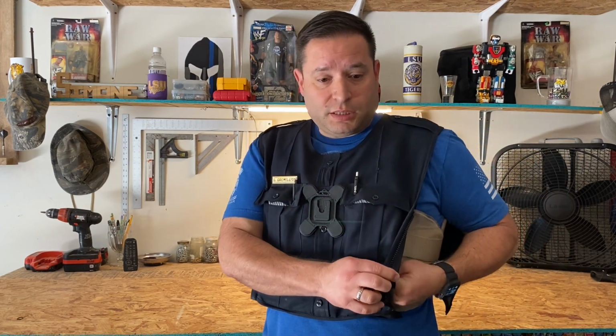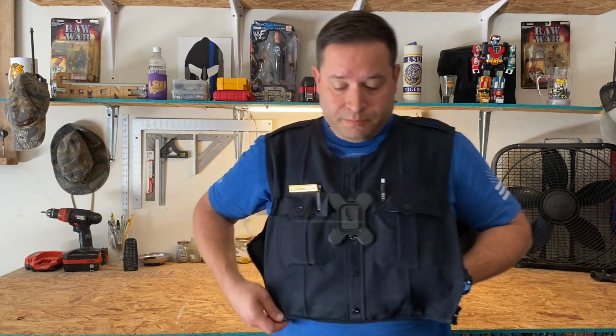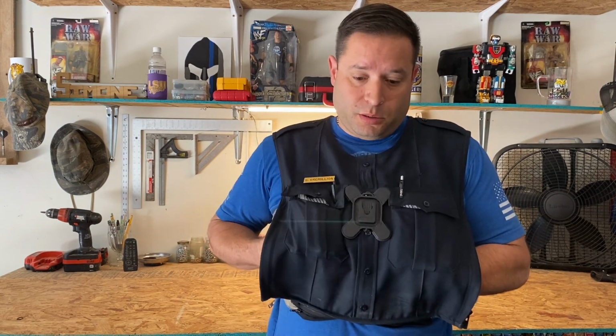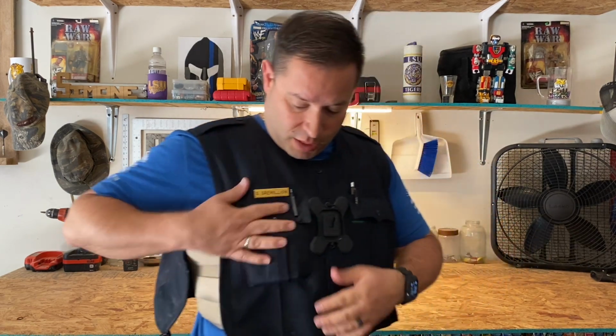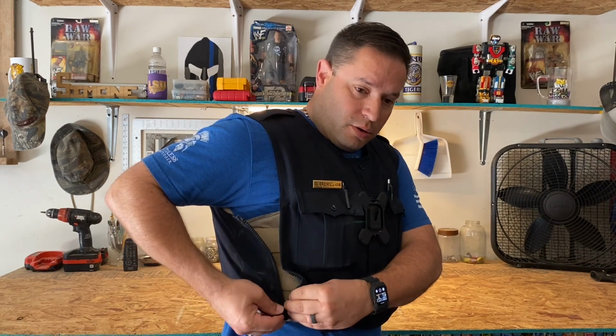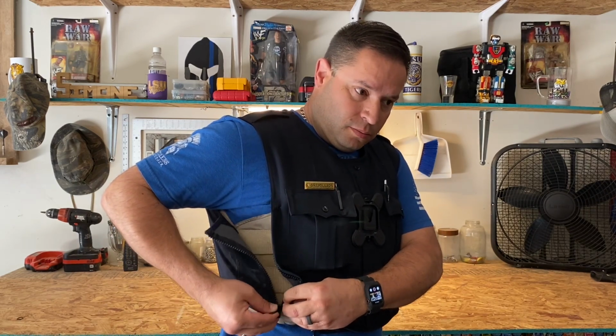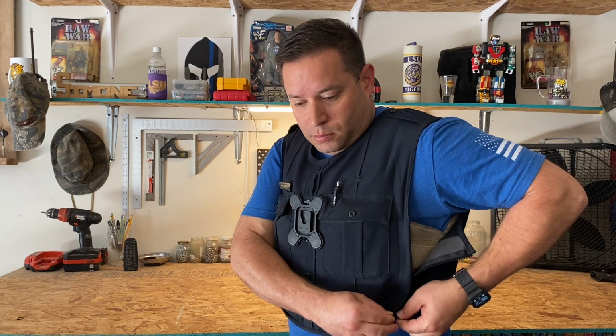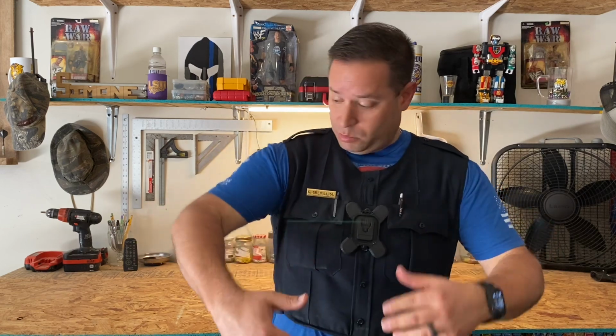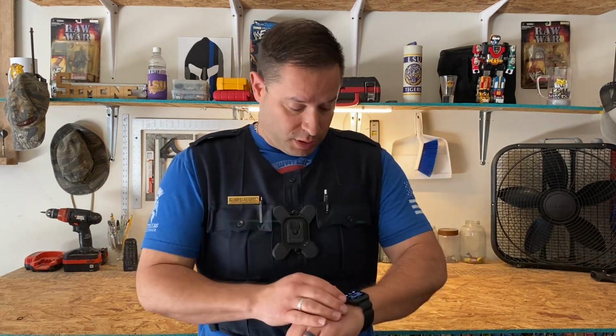So our vests, they come out and they take measurements of us. So this vest is measured and catered to my body type. So a skinny person couldn't wear this vest. Sorry, skinny people. I'm a big boy. So I'll just tighten it to my liking. If I feel like that's good to go, then I'll go ahead and we have these zippers. You zip it up, we close it all off. And that's kind of what it looks like on me. Now, of course, I wouldn't be wearing this blue shirt. I'd be wearing my uniform shirt, but I'm not gonna put that on because it has the patches and we're just not gonna go there.